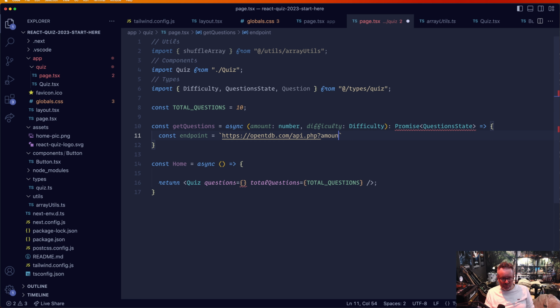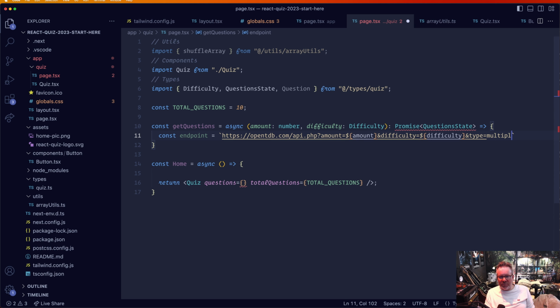Question mark. We have a query param with the amount. And this is why I have a template literal, because now I can use this amount here and add it. Then we have an ampersand, and we set the difficulty equal dollar, curly brackets, and we have the difficulty and an ampersand type.